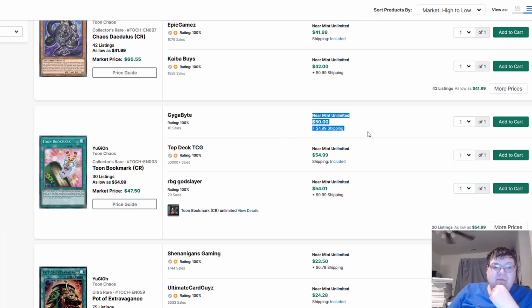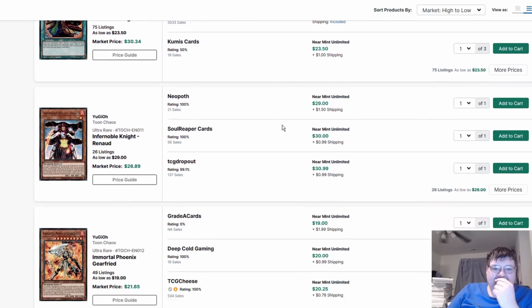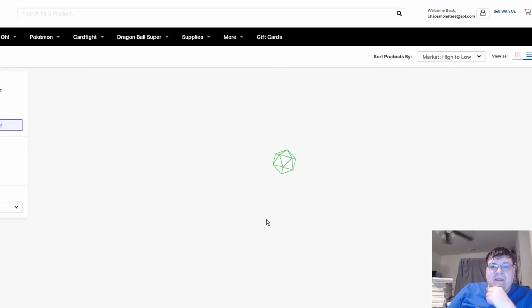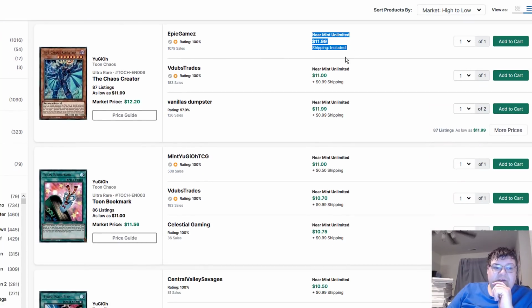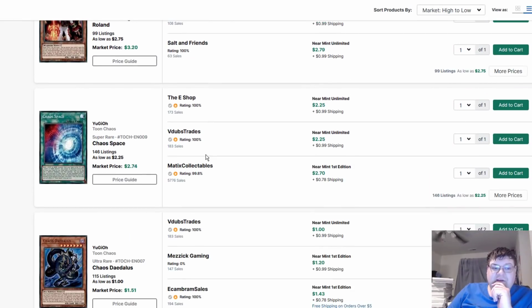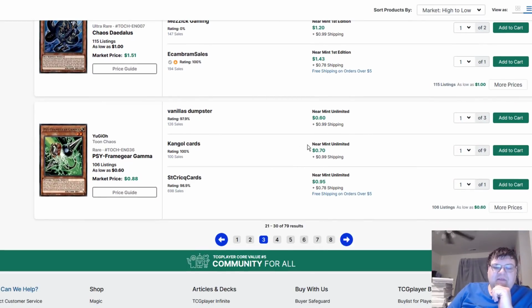$42 on the Dedalos. And the Bookmark down to 55. And Pot of Extravagance, after their reprint announcement, 25 now. Yikes. Reynolds, 30s. And regular Gear Freed still holding about $20, but the fall on this set is devastating. 15s on the Blocklusters. 12 on the Creators, Bookmarks, 11 bucks. But your value here, it's over, ladies and gentlemen. The nail has been put in the coffin for this set. Gammas you'll probably see go up a little bit. It'll be a long while, but you'll see them probably rebound.